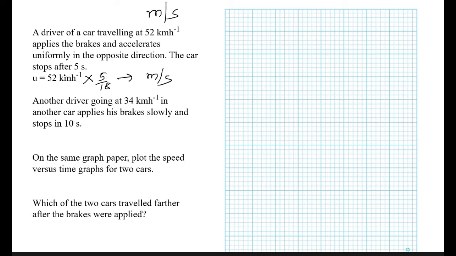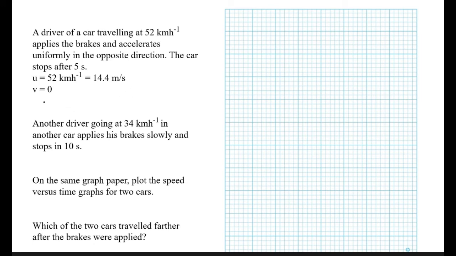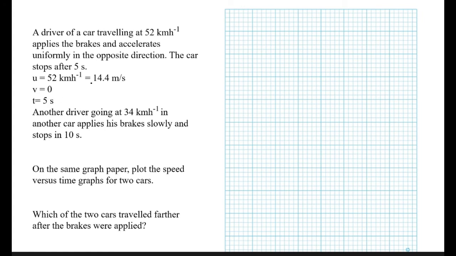Otherwise, you have to convert that kilometer into meter, multiplying by 1000, and hour into second, 60 into 60, you have to divide, and then you get this particular number. So straightaway we are multiplying by 5 by 18. When you multiply by 5 by 18 to this number, you get the answer 14.4 meter per second, right? We have converted this. But what is the final velocity? A car stops after the brakes are applied, so final velocity is 0. And in how much time does it stop? t is equal to 5 seconds.